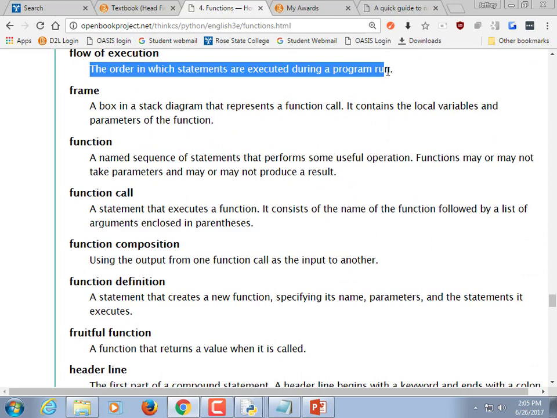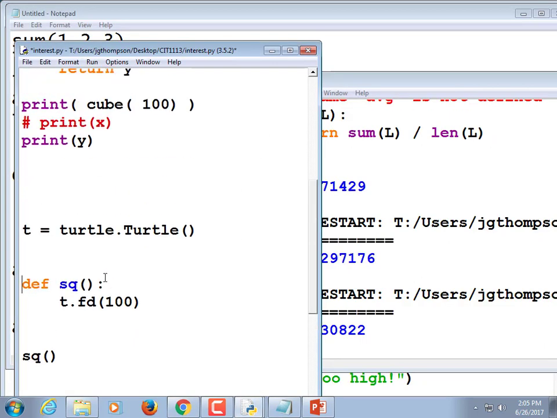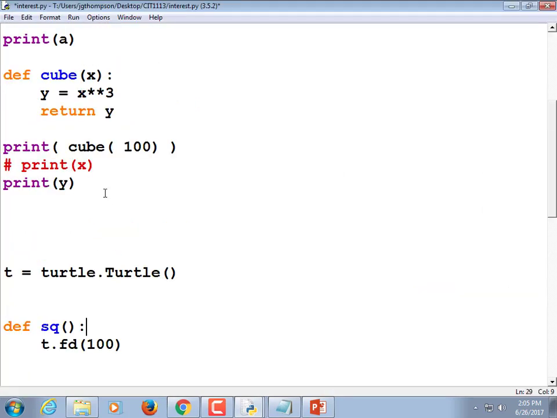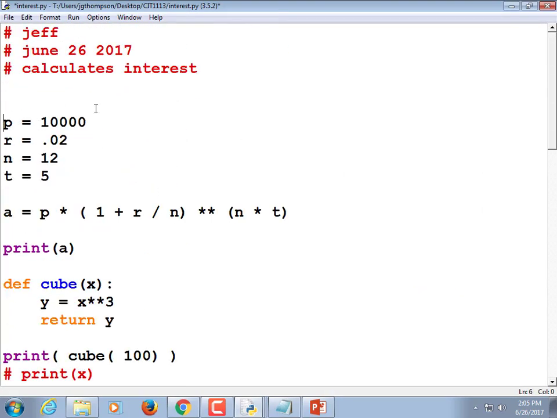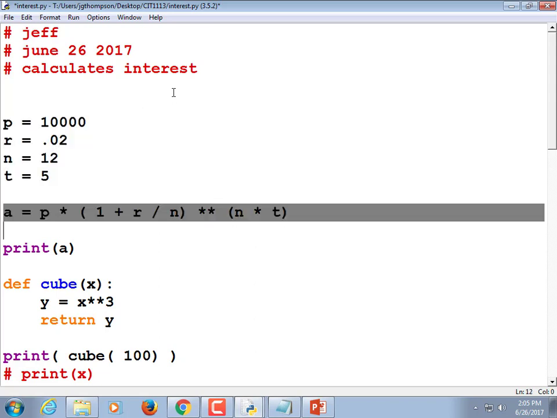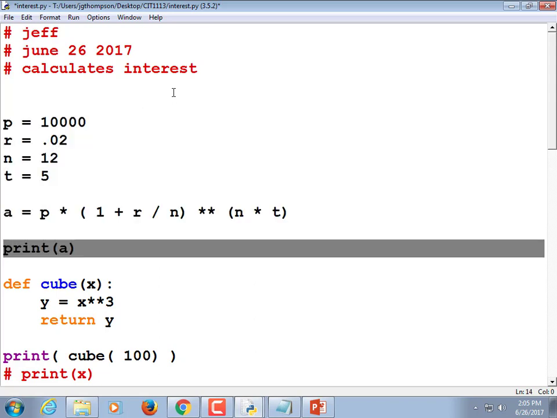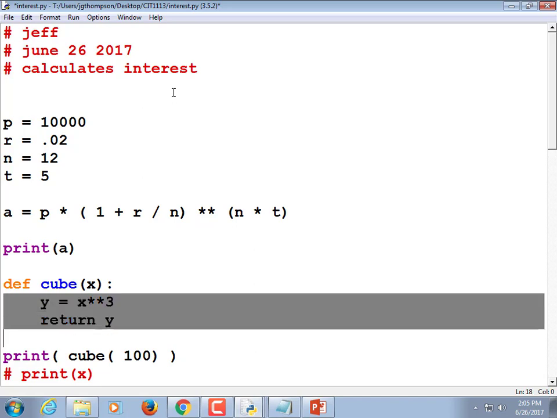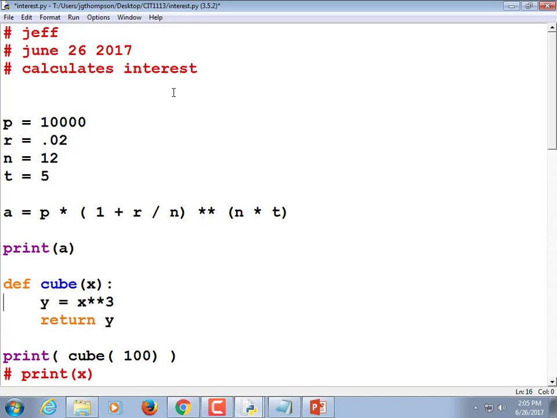Flow of execution is the order in which statements are executed. What does that mean? Well, when I run this code here, it starts here. It does all this stuff, keeps running top down, and then does it do that? No. It skips that because it's a function definition.